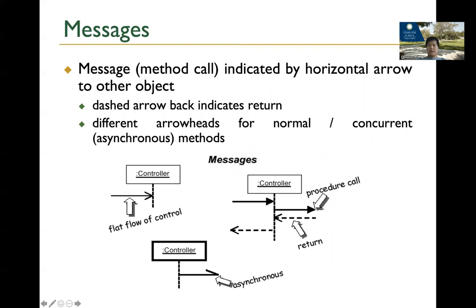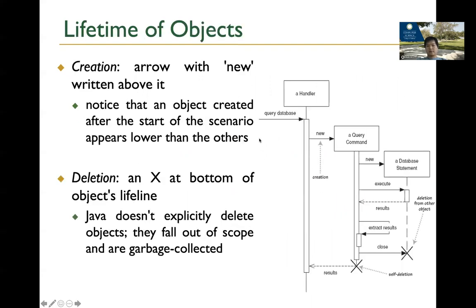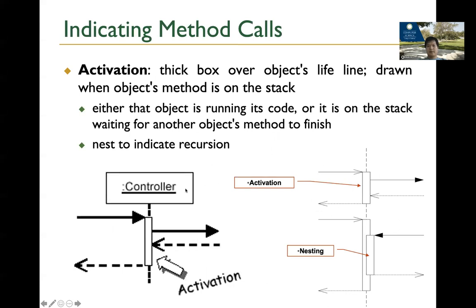There's also the concept of lifetime of objects — you use a cross sign to mark the end of an object's life cycle. This is probably more useful in C++; in Java you don't need to worry much about it because it's handled by garbage collection. There is also activation — the box that shows you're going to trigger or activate something. These are very detailed specifications. If you want to draw a sequence diagram yourself one day, you should look up all the syntax requirements.